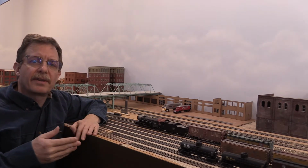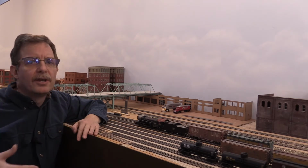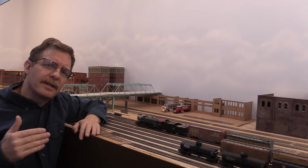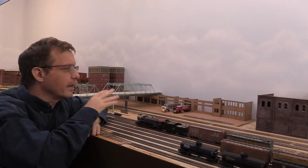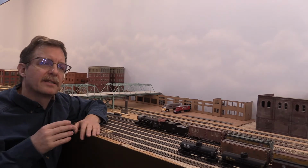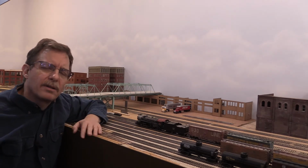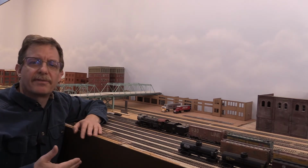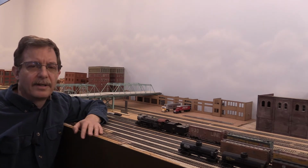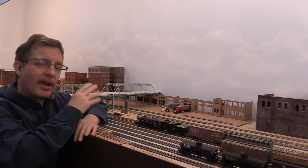Now, given that situation, we have to look at the theme of my model railroad. This is a 900 square foot railroad, and yes, it's modeling the joint line through Denver and focusing on the sugar beet industry. But one of the things that I also made a theme of my railroad is I wanted large buildings. Buildings that would justify why a boxcar is sitting in front of this factory. Why is Union Station large enough to look like a respectable station? I can't model them to actual scale, but does it look large enough to meet the needs of what I'm trying to portray? Does this area here look large enough and fit together to make it look like Denver? So mock-ups help me do that.